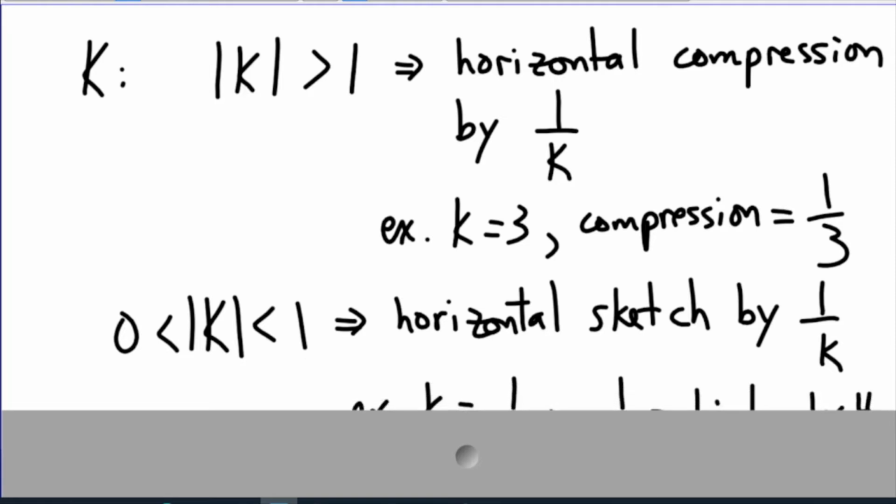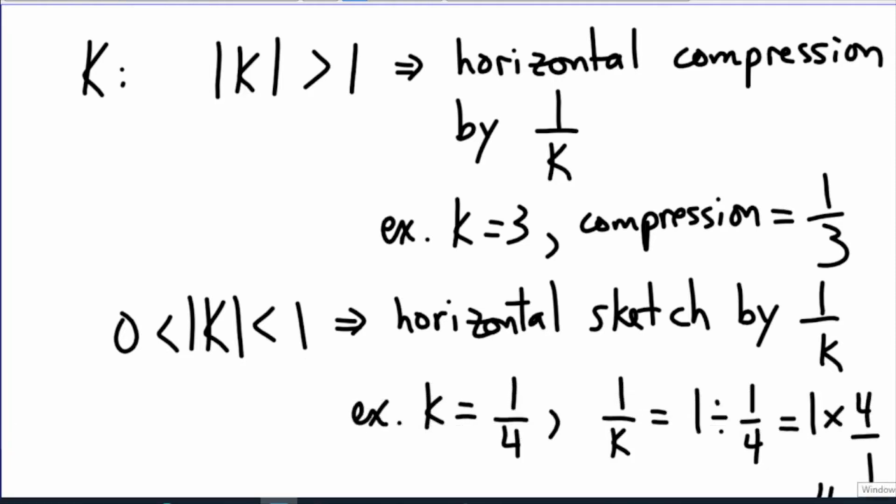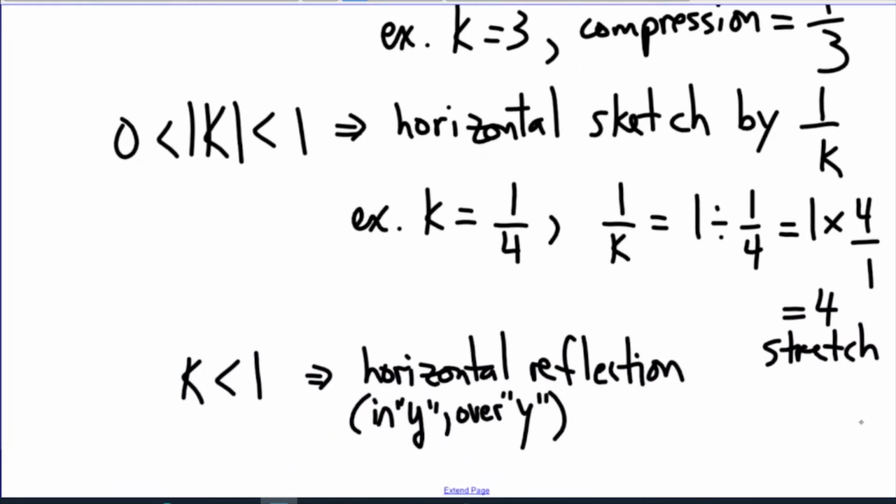But if you think of it as a 1 over k relationship, then a number like 1/4 for your k value will be a 1 over 4 value. When you do 1 over k, you do 1 over 1/4, which is 1 divided by 1/4, which I've written this way, which is a little bit easier, I believe, to understand. When you have a division of a fraction, you flip and multiply, and therefore it would become 1 times 4 over 1, which becomes 4. So you're multiplying your x values by 4, which is stretching them.